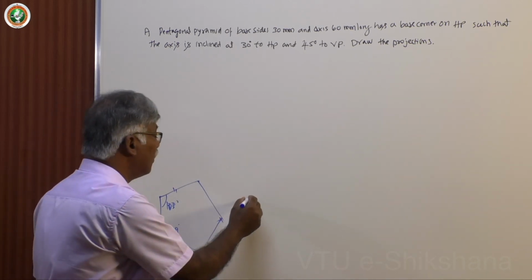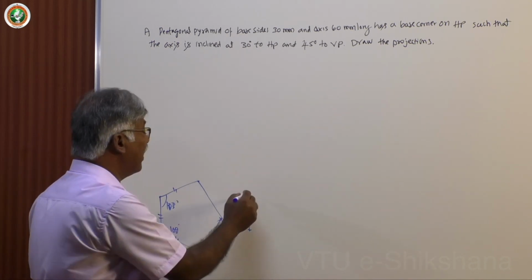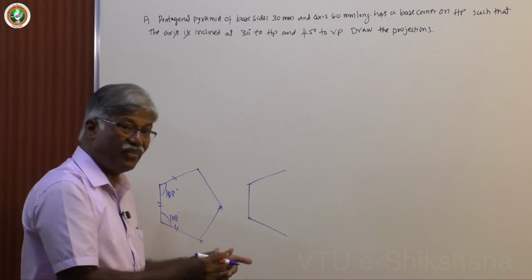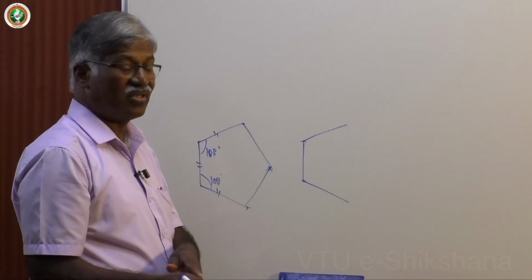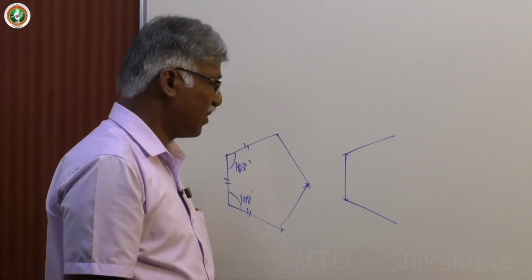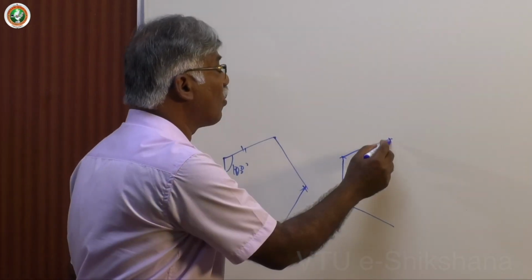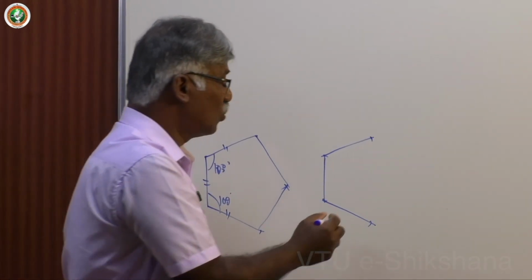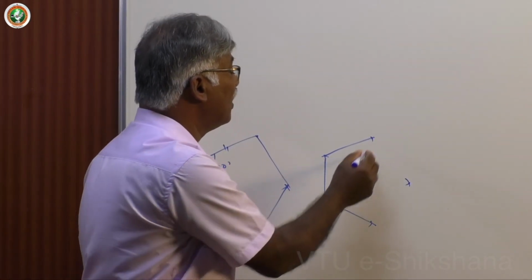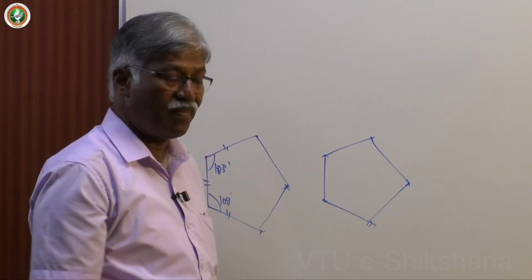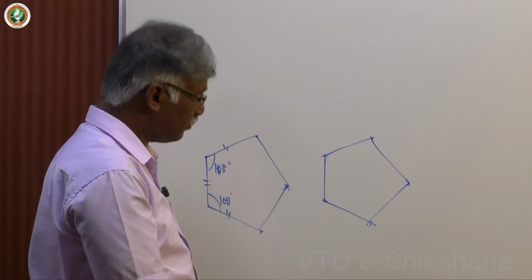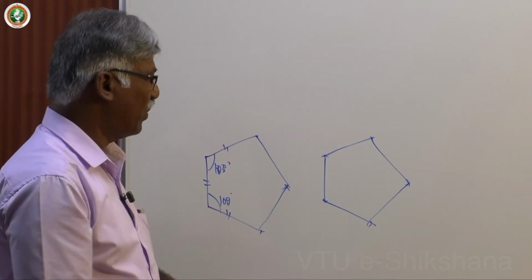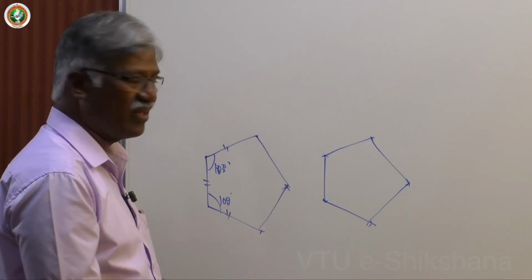Basically, first draw a line, then 108 degrees, 108 degrees. Normally we commit a mistake by taking 112 instead of 108, that is one mistake we commit. Then take these two as centers, draw arcs, then with the same centers and these two points, with the same radius, draw arcs. So that gets you this, fine. Now this is actually the corner condition I am keeping, let us think about that type of orientation afterward. Now let me concentrate on the basics.